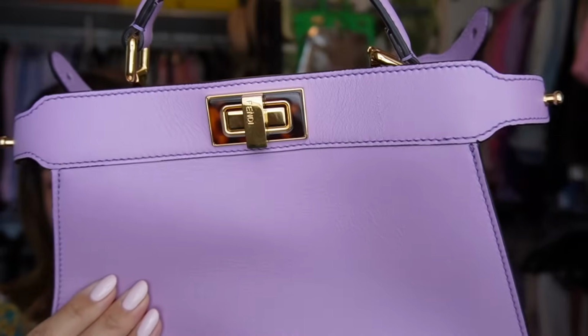purple. Again, a detachable adjustable strap, which is great for crossbody shoulder wear, and the beauty of this bag is it's just so great top handle or on the crook of the arm. It carries everything that you need it to carry. You don't have to worry about anything but a laptop, your lunch. I probably wouldn't put your lunch in. A small umbrella, a small water bottle, you know, you can carry everything in here. It's just limited by your imagination.